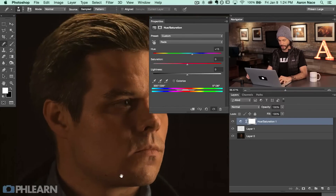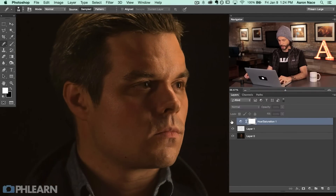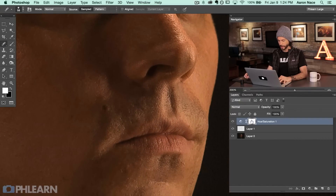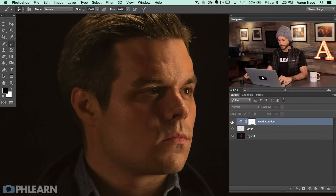Let's zoom out and see how it looks on the entire image. Here's the before and after with that — very cool. Now you can see it actually does color his lips, so on the layer mask we're going to paint black to make sure he gets his original lip color back. So we've got our skin color variation fixed as well as our blemishes taken care of, and we're ready to do some coloring.